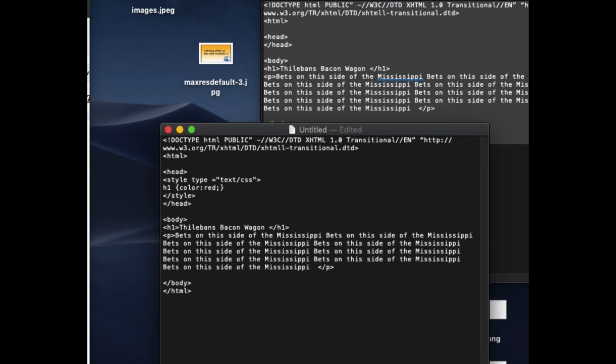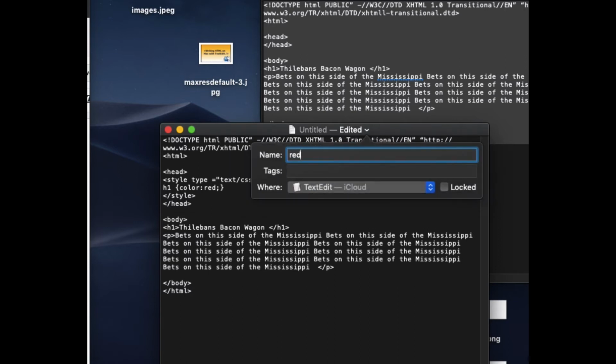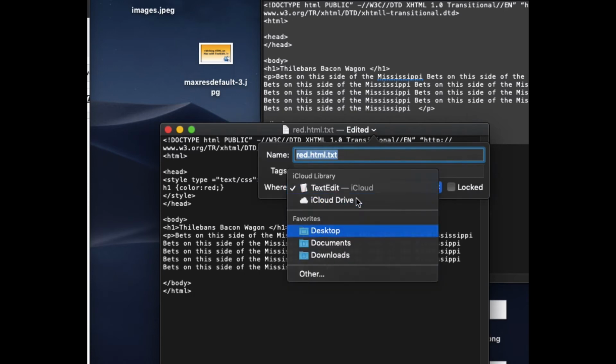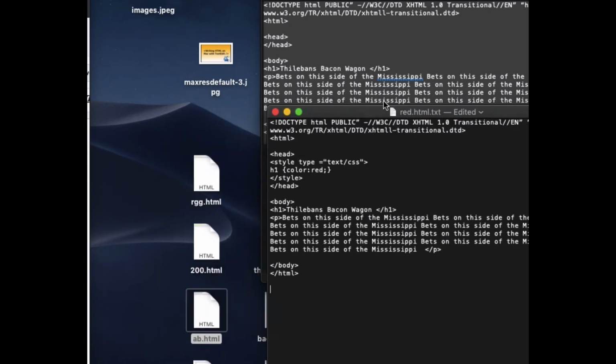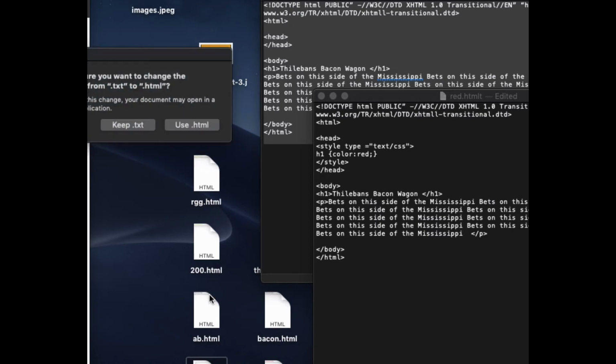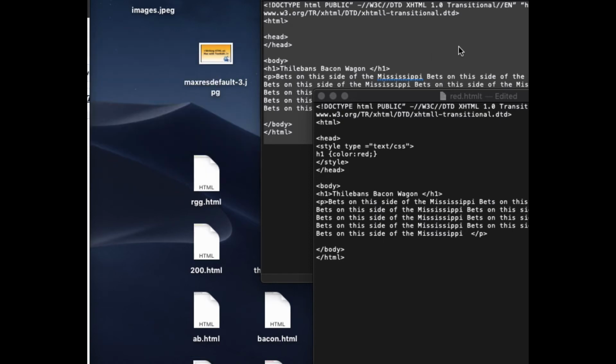Now when I run this, let's see the difference. I save it as red.html.